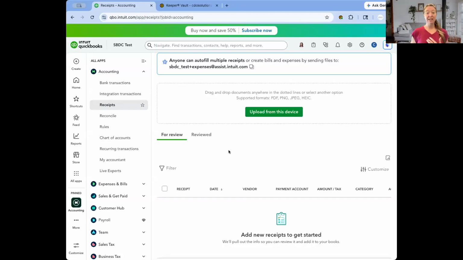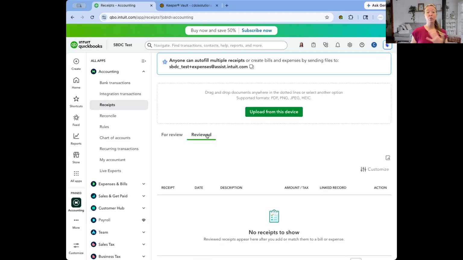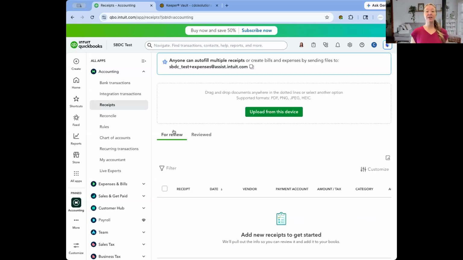And the difference between these is that in the app, when you snap that picture of it and enter it, it will ask you if you want to go ahead and accept it. And when you say that, it automatically moves to reviewed. So you won't see it in here under for review. However, if you don't go ahead and accept it, so if you've got some kind of approval process that you want internally, it just depends on the layers of your company, right?